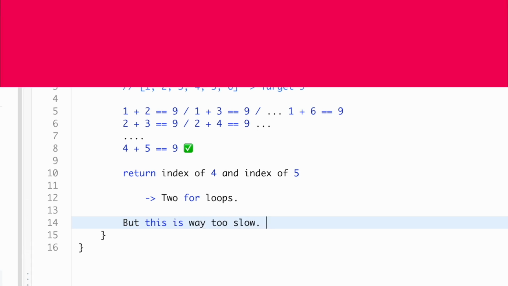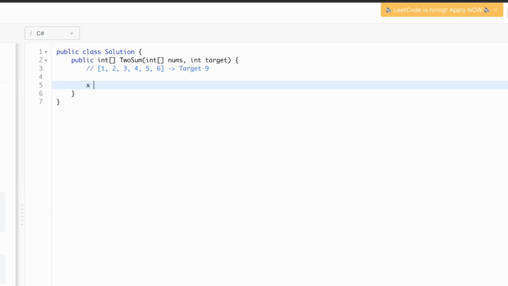So, how would I solve this problem? We will use the same example because it is easier to understand. x plus y is equal to target. This is basically the same as target minus x is equal to y.